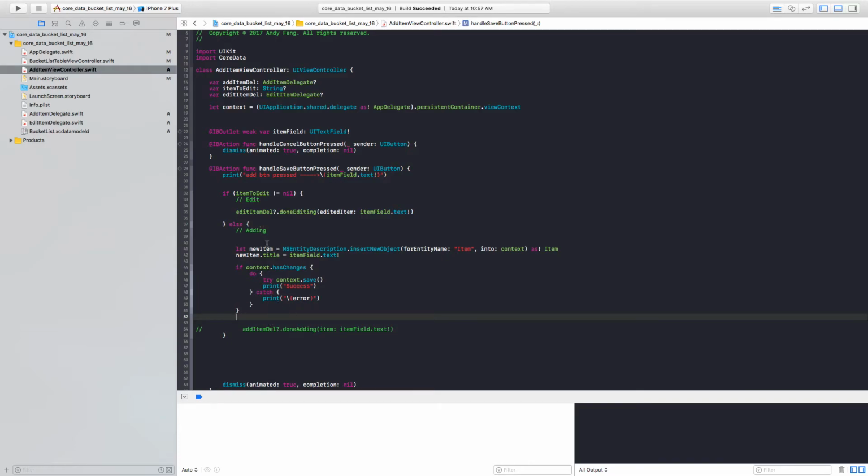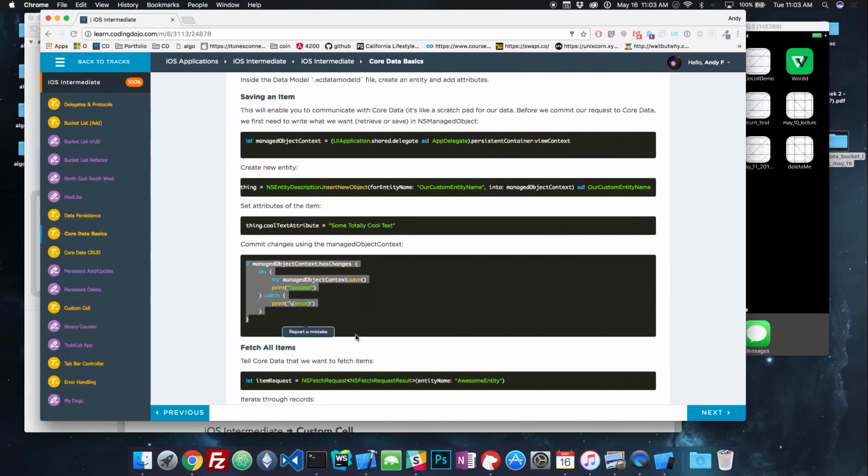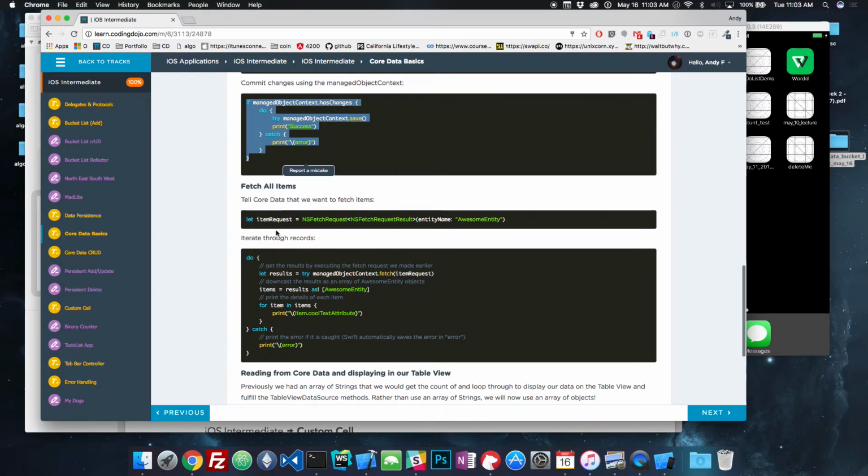So no matter at some later time, no matter where you are from what view controller, if you fetch all of the things, you're going to see this new entity there, right? So let's do this. I think on the next section here on the platform, it shows you how to fetch all the items.